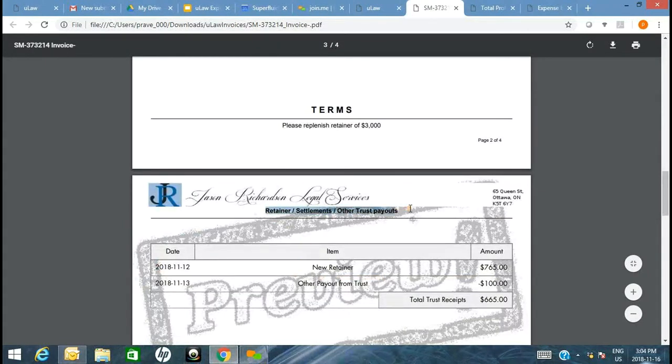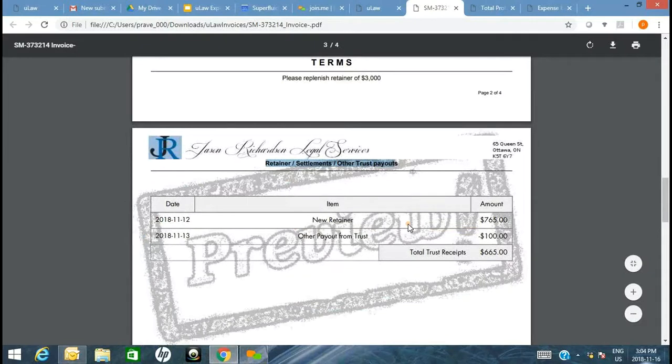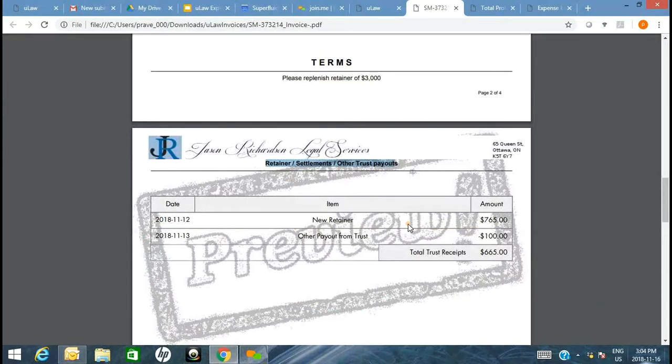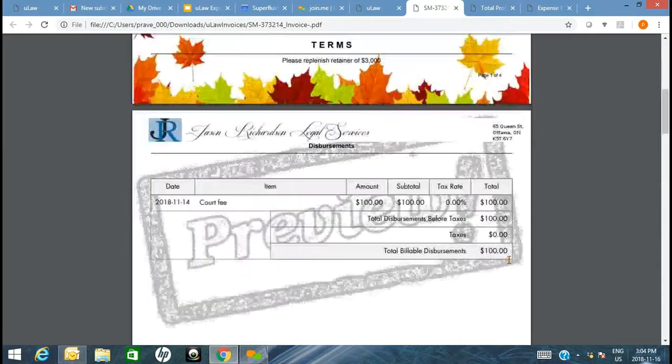Now, the Trust account information is also mentioned so that it's a complete invoice, it's transparent, and your client has no questions to ask you. And interestingly enough, you can notice that there was a $100 disbursement taken right out of the total retainer. So this is not recovering, this is just giving information to your client. Buddy, you paid me $765, I've used $100 towards a disbursement out of Trust, and that's what's left.